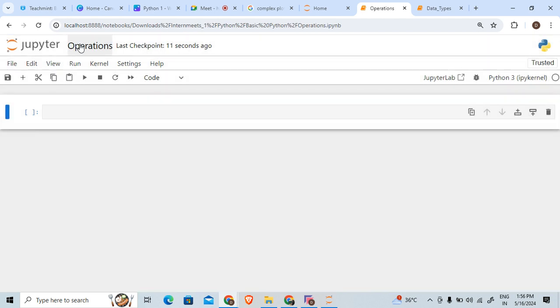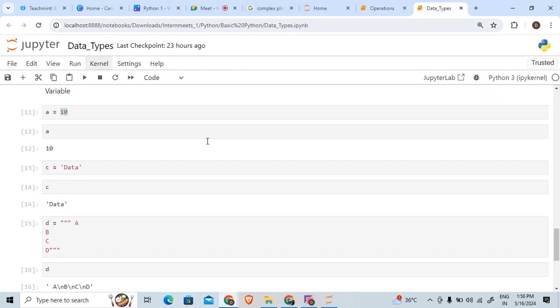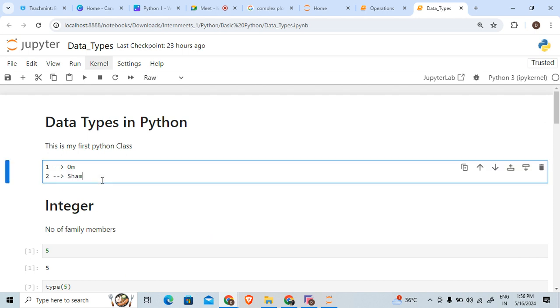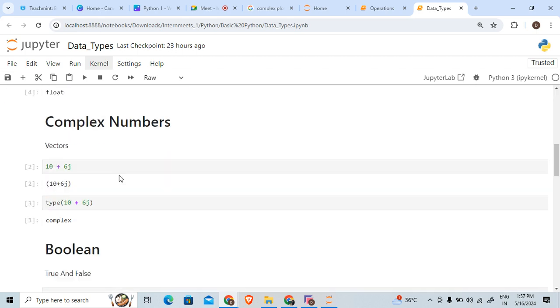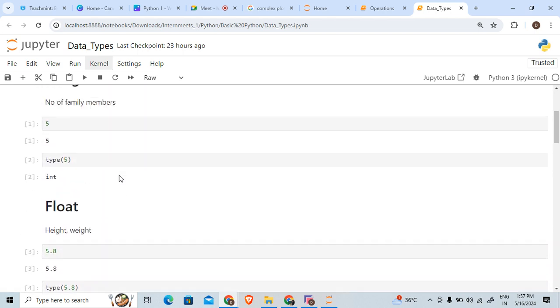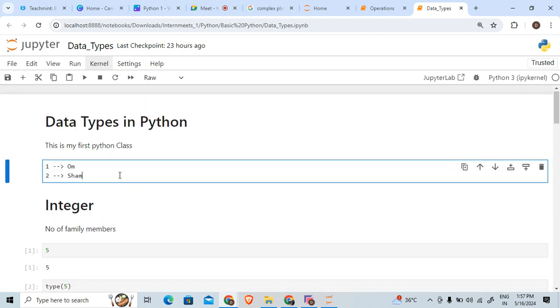Operation. Before starting operation, I hope that everyone needs this code, whatever I am writing here. In today's world, we can't share this file on WhatsApp, otherwise on your personal Gmail. Whenever in a company we have to work together, at that time we are going to use some platform. Daily I have to share daily material, whatever I am teaching here. So that's why we are going to upload our code on GitHub.